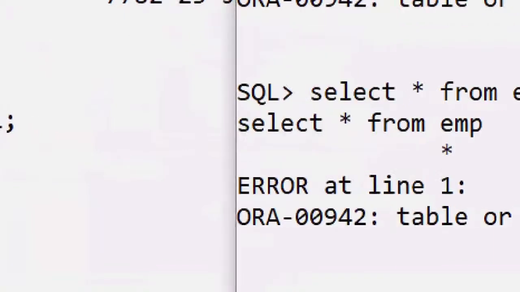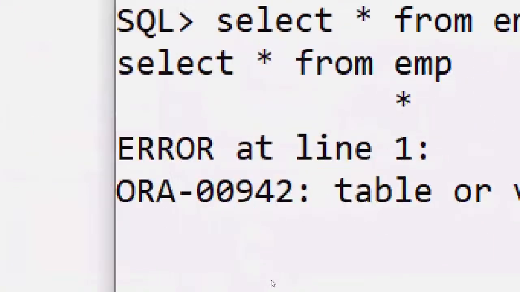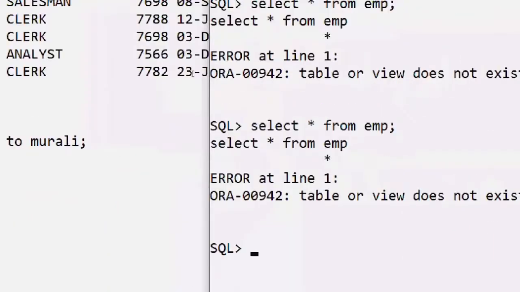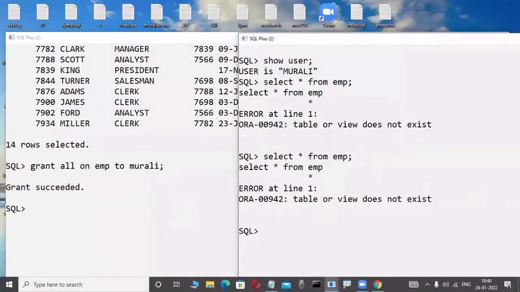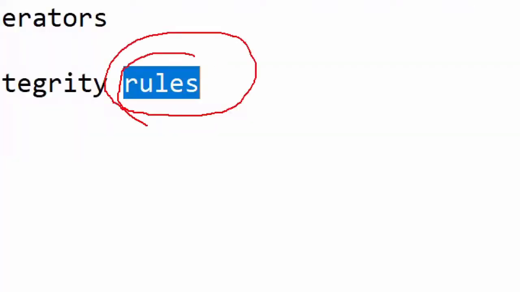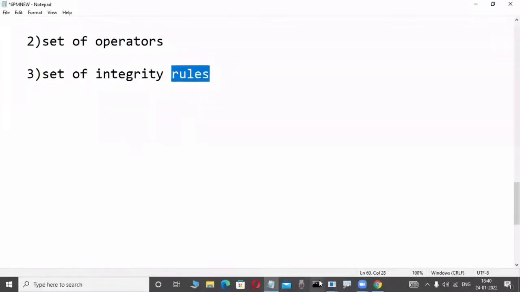Why? Observe here. If we are using any relational data model product, we must compulsorily follow some rules. Grant really is succeeded, that is correct. But I am a developer and I am unable to follow the rules of the relational data model. That's why I fail. I am a programmer and I don't know the rules, so that's why I fail. What is the rule? Now check it out.